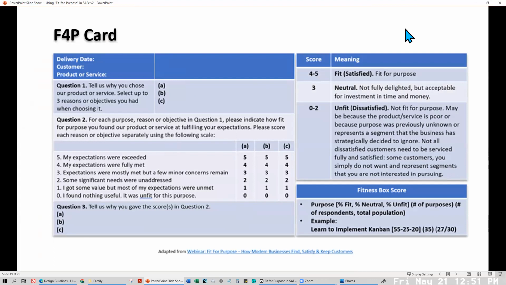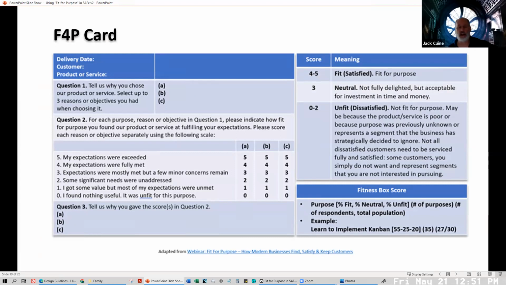So my question around this is, can you talk through how you might adapt this, in the context of Agile, SAFe in general, of trying to work with an organization and help them realize or find fit for purpose? Can you talk to how this could be a tool that you could leverage to find that ideal fit for purpose? Okay, so you're talking about an internal customer rather than an external customer. Is that correct? Yep.